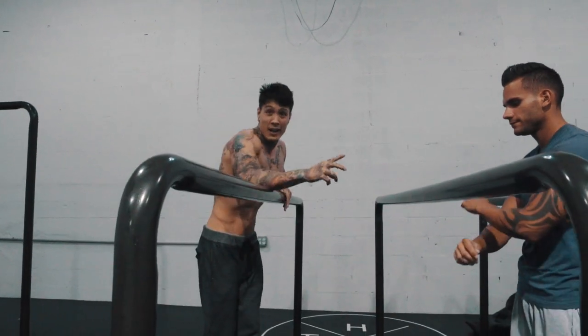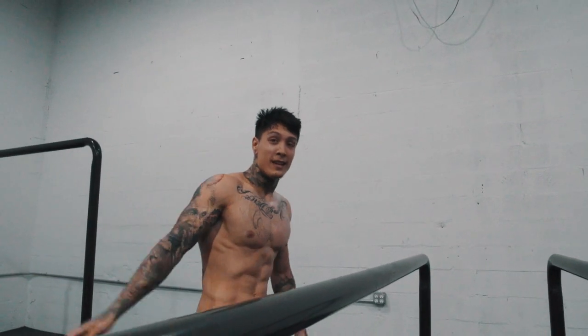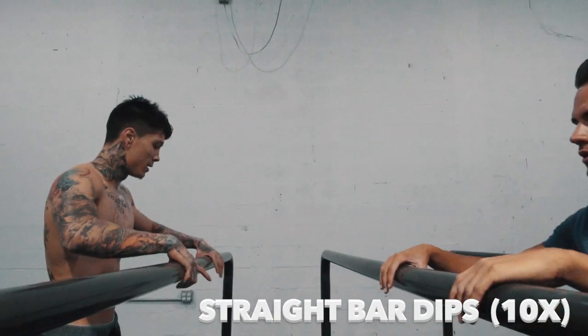It's not the first 10 reps that get you stronger, it's the last two. The ones that you gotta really strain for. So we wanna keep that same tension throughout the whole workout. You ready for the straight bar dips? Let's go.